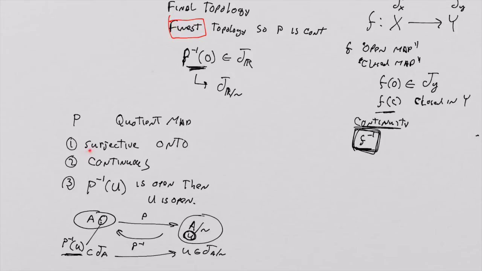So the quotient map has to be surjective and continuous, but it also has to mean that the preimage of every open set here has to be open over here. Is that right? Well, I guess that's not correct, because I have to be more careful. It's any set in the quotient space that has an open preimage in the underlying space, then that set must be open. And that's not quite the same as all these other things we've talked about.